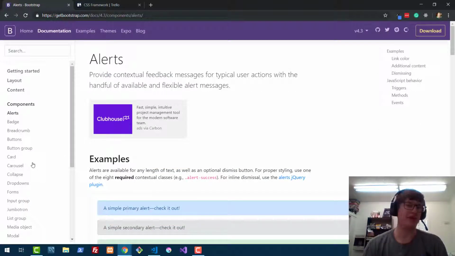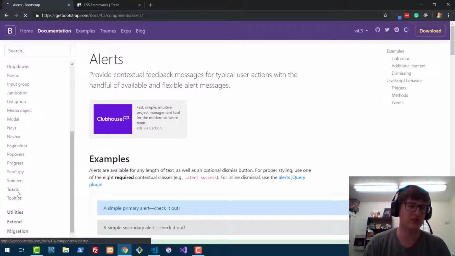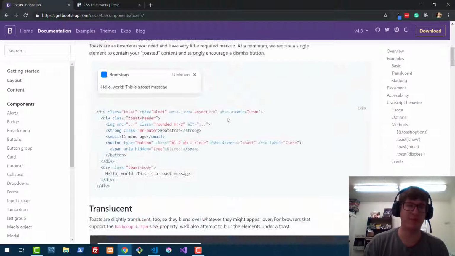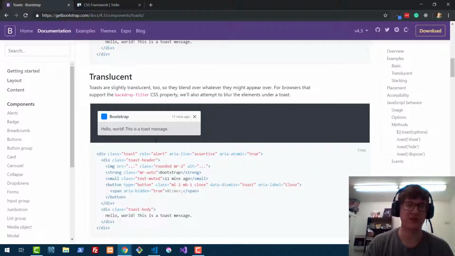All right, on to components. Bootstrap, man, do they have some cool component names that I've never really heard of. Namely, down here, toasts. It's pretty interesting, and from what I understand, it is just a pop-up alert message that can be closed with a dialog, as well as potentially by a user or some other actor.